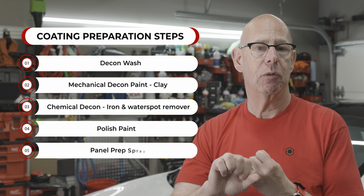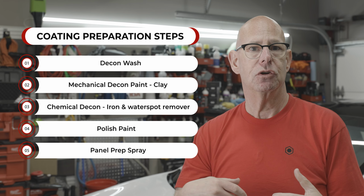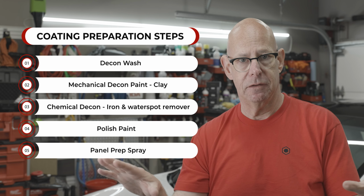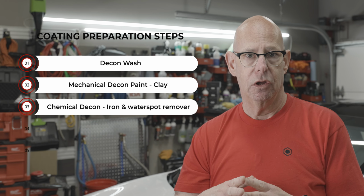We can do a chemical and mechanical decontamination, which means let's make sure that we're using a clay bar or a clay towel to decontaminate any contaminants that remain on the surface after you've washed. You can also use iron remover for that iron fallout decontamination. And lastly, after that, we go to our polishing step.